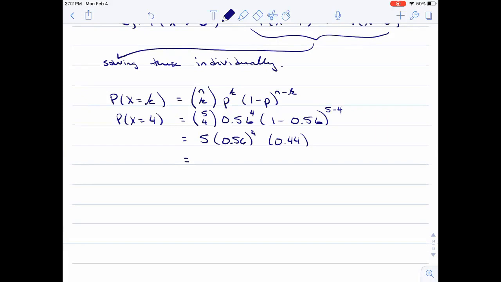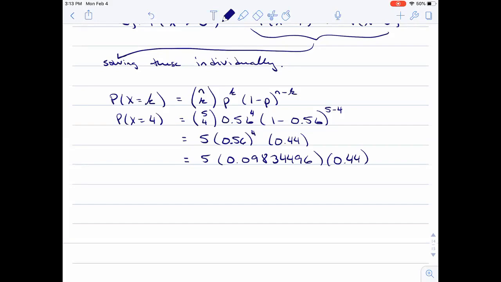So 0.56 to the power of 4. Do you know how to do powers other than 2 on your calculator? It's the Y to the X button. If you don't, then just come see me after class and I'll show you. So 0.56 to the power of 4, I get 0.09834496, times 5. No, you don't have to show that. I'm just writing those down so that if you're doing your calculations later and you want to check that you get the right number, you can check there.